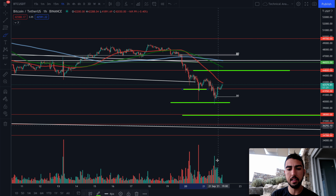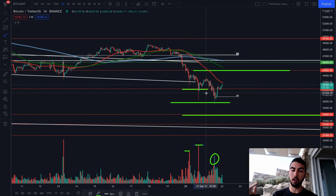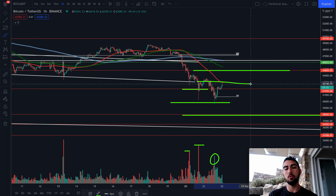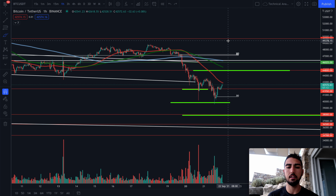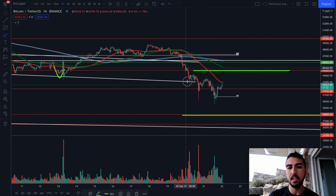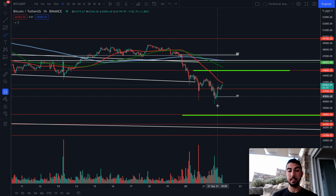So before we got to 38,000, we saw some volume coming on the 1 hour chart, but it wasn't anything significant and definitely not enough volume to justify price action now above 43,000, where we have this market structural resistance. And so we really have to ask ourselves, what game are institutions playing right now? And it looks to me like they like to come in, they clear these ranges, and then when we come back to the range, they're able to drive price even further down. They're really trying to get the price to a certain destination. The question is, have we reached that destination?